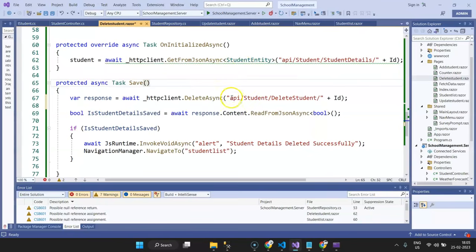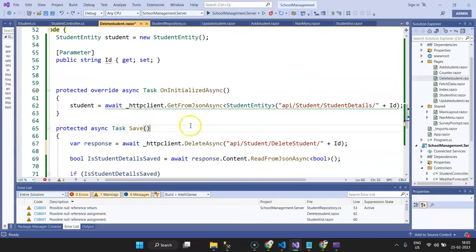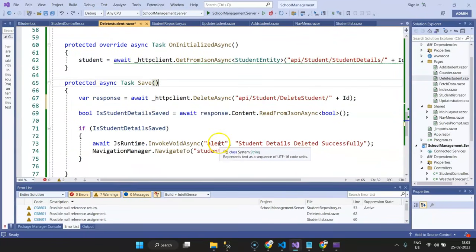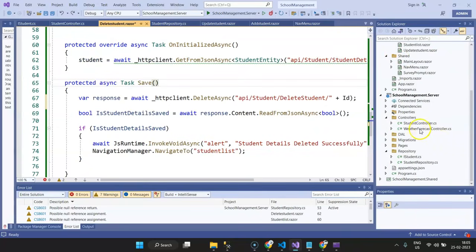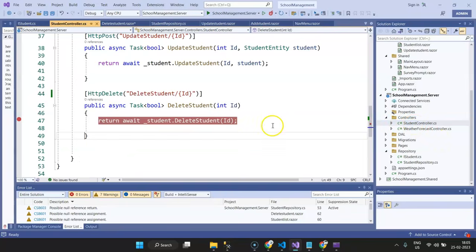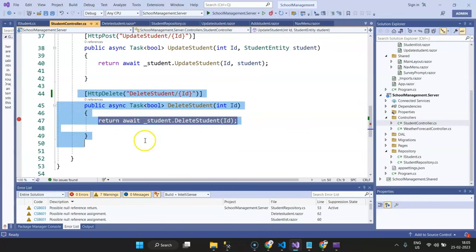So guys, for the delete functionality, I have done a couple of changes. There were some issues and mistakes from my end, so let me show you what I did. In the student controller API, I had initially put HTTP put, but it should be HTTP delete. That's a basic mistake I made. Then I labeled it as delete student, which was right, and then slash, and I'm passing the ID. This was the only change I did. Instead of HTTP put, I did HTTP delete. There was no change done anywhere else in the code.